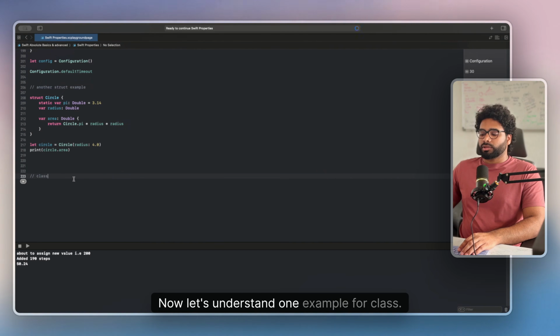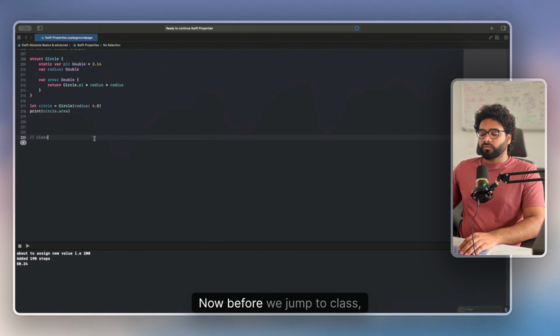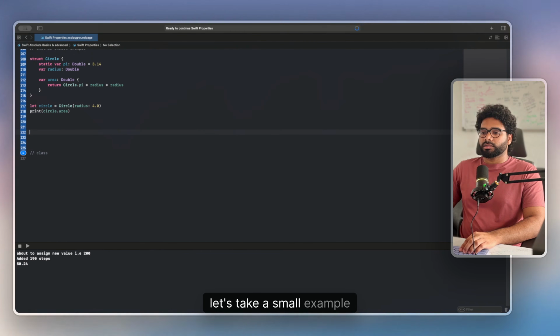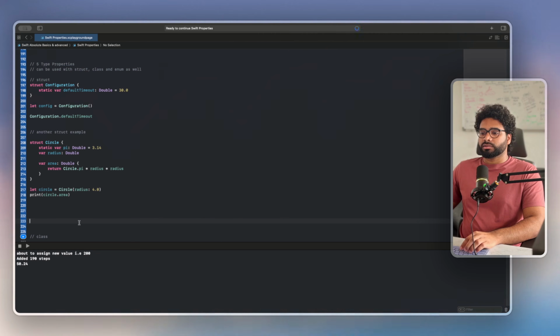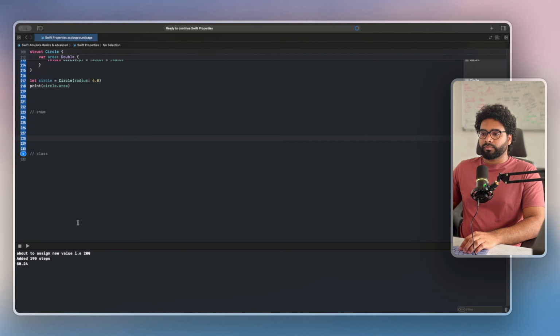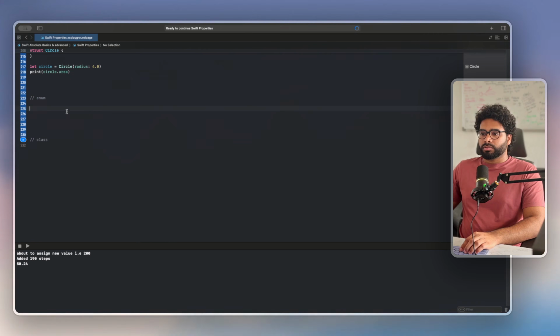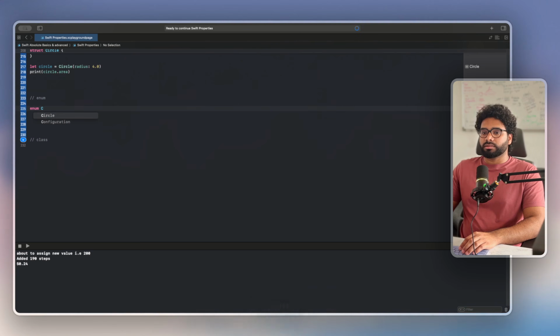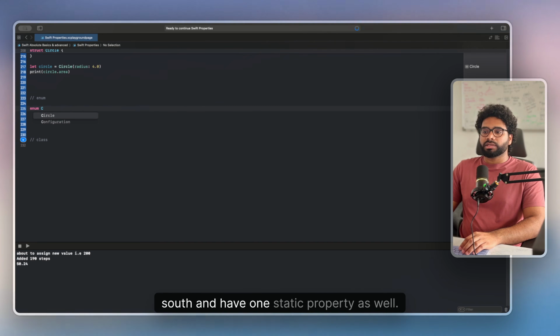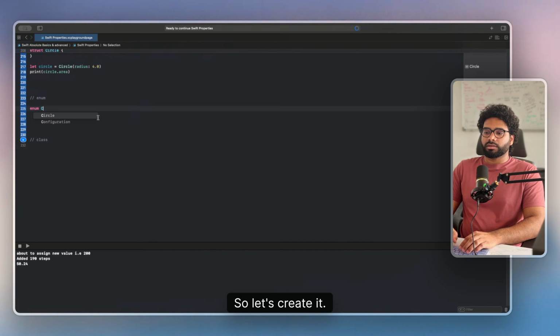Now let's understand one example for class. Before we jump to class, let's take a small example for enum first. I will create an enum here, Compass, and have the directions, that is east, west, north, south, and have one static property as well. So let's create it.